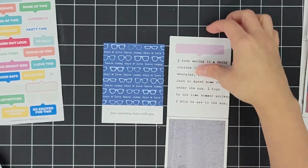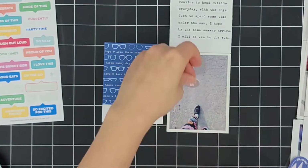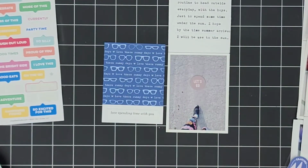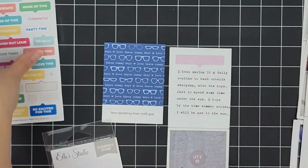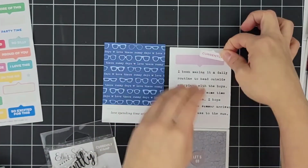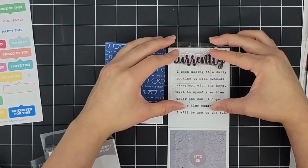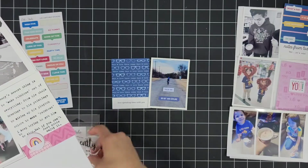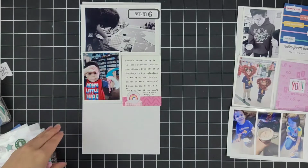Oh yes, I do flip up my flap. I thought about placing a speech bubble that says currently, but I'm just not 100% sure. I really wanted to place the Go C2 right here on this photo, but it's a bigger chipboard and I knew it wasn't going to fit, so I had to let that go. So instead I went with this gray one and it says let's go, because I'm starting to take pictures of myself as well, even if it's just my feet, while we do these walks. So somewhere, somehow, I'm placing myself in these photos as well. Went ahead and stamped out currently, and I call that done.